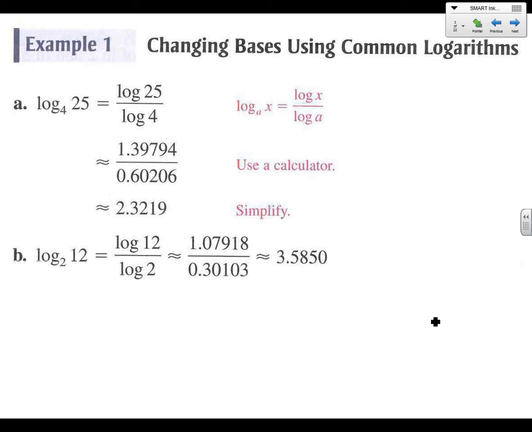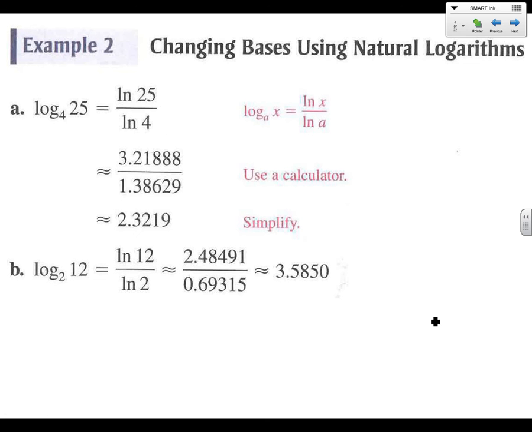So taking a look, log base 4 of 25, we can switch that to log of 25 over log of 4. What's the base if you don't see a little number in the logs? If you said 10, you're doing well. If you don't see the number, we're assuming that it's a 10 down there. We can plug that into our calculator. We'll get the numbers indicated here, and you should get that. So you can try to plug that in your calculator, make sure your numbers work.